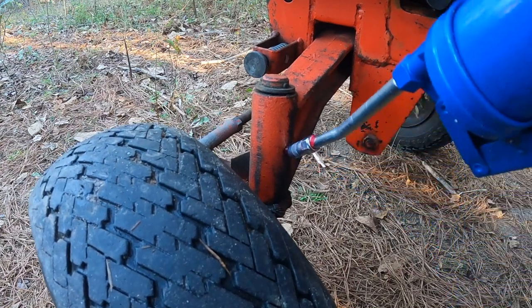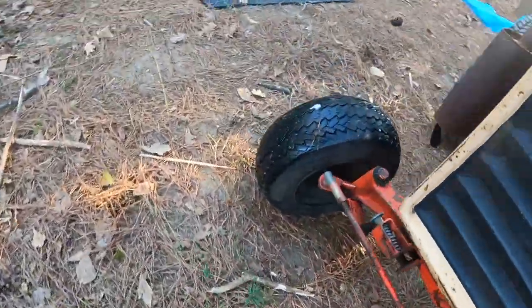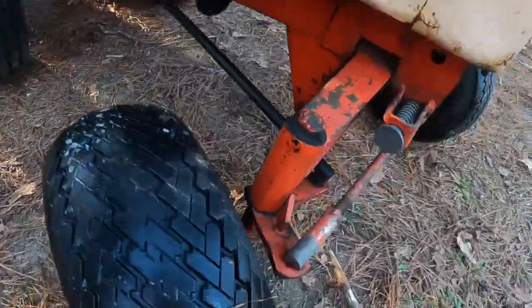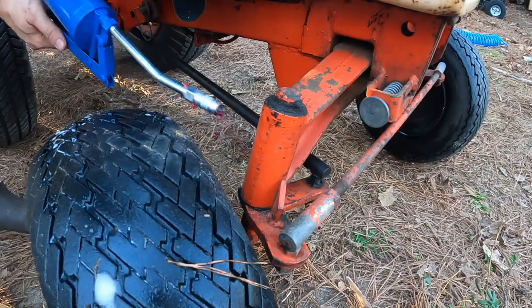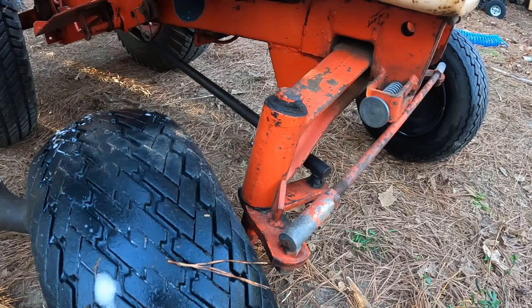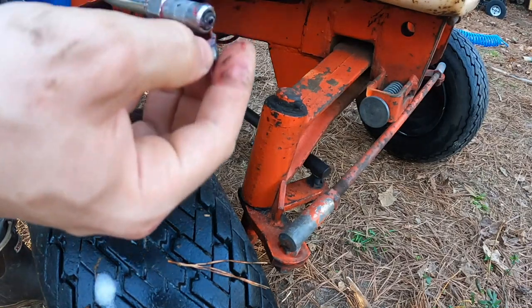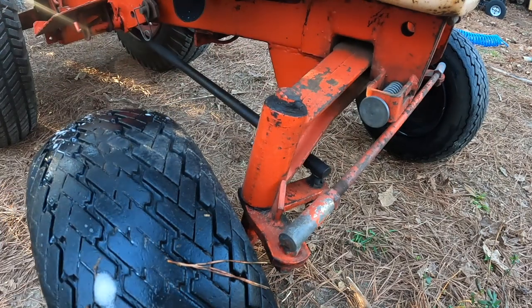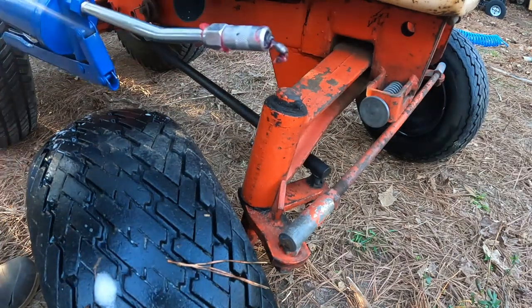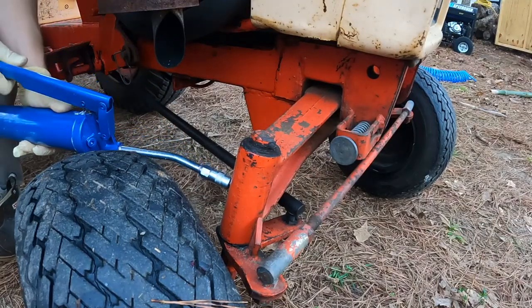Oh, right away. Look at that. Oh, it's just falling apart. This is the grease fitting from the other side. It just stripped right out. All right, please don't do that to me again.